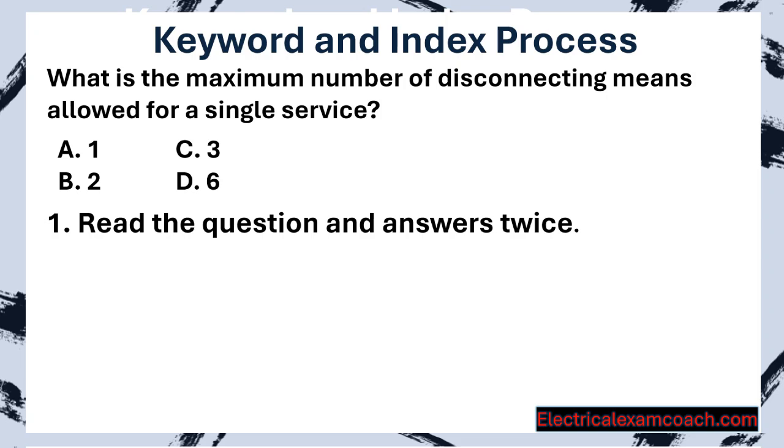Sometimes when you read a question the first time, you'll think that it's leading you to a certain part of the index or a certain part of the code book. But when you reread it, you'll realize that it was actually asking something else. And you always want to read your answers twice, because once we do get to the correct section of the code book, you're going to need to know what the answers are, and hopefully it will pop off the page for you.